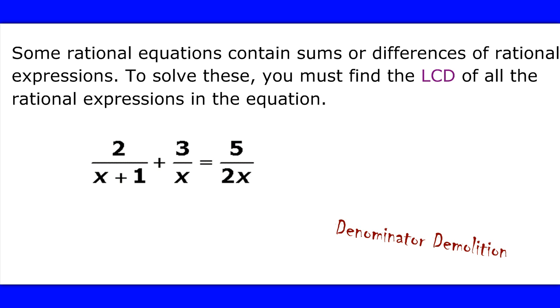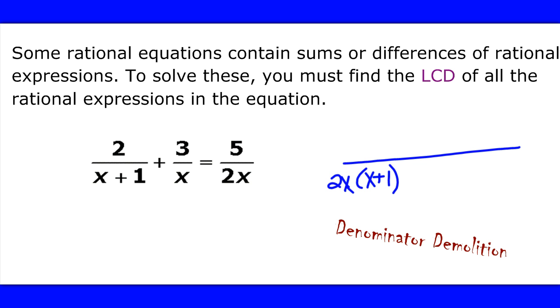Now, sometimes when you have addition or subtraction in there, you have to find a common denominator. I don't know if you guys remember something called denominator demolition, but that's just a way to get rid of the denominators. And the easiest way to explain that is to make everything have a common denominator. So in this case, our denominators are x plus 1, x, and 2x. So what do I need as my common denominator here? Well, I need the x plus 1, the binomial, and then for the monomial part, I need a 2, and then these share the x, so that would be my common denominator right there.